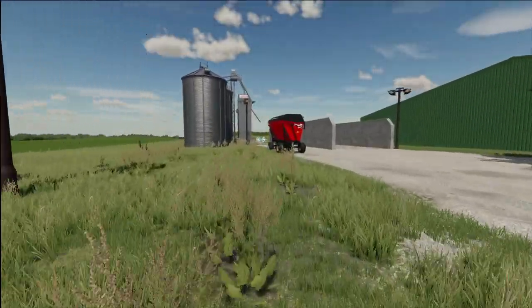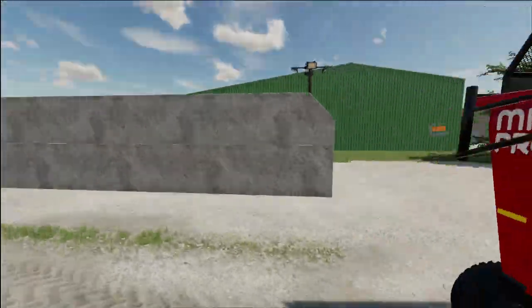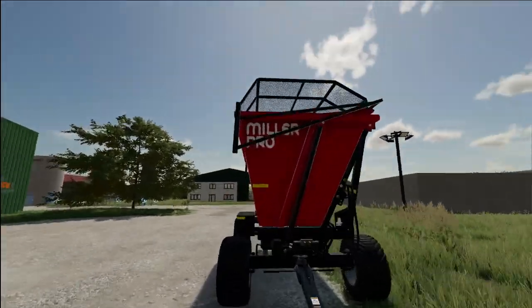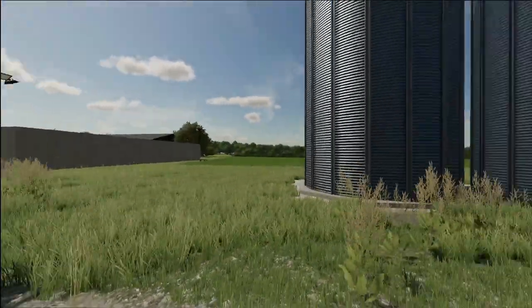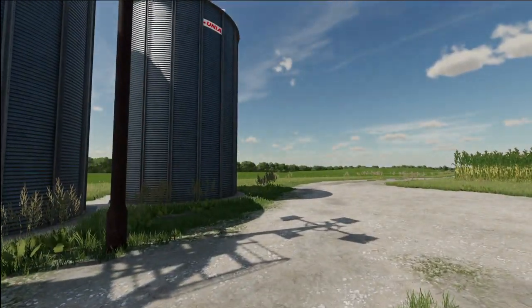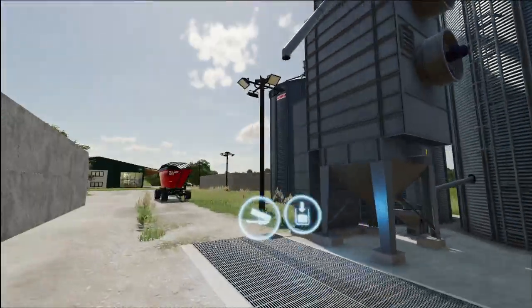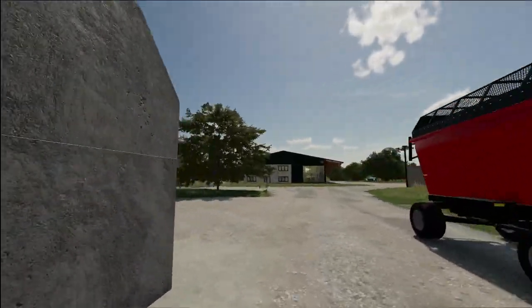Now everything that you see, except for like this, will not be in the multiplayer server. This is still not released to the public. We got our grain bin set up. So we gotta get straw at some point. So we gotta be able to harvest at least some wheat, soybeans, stuff like that.